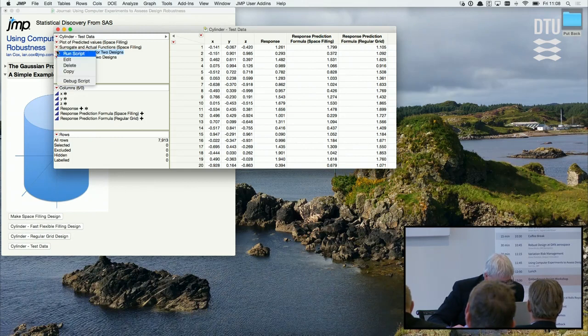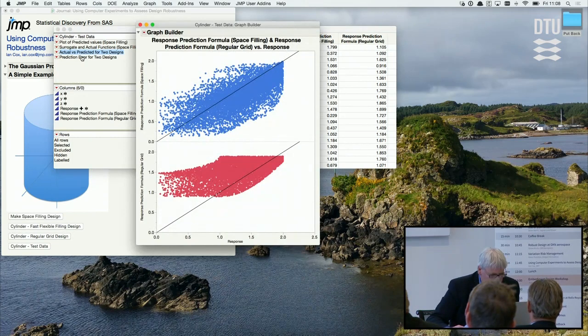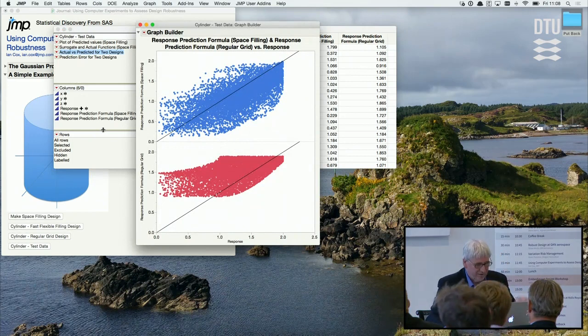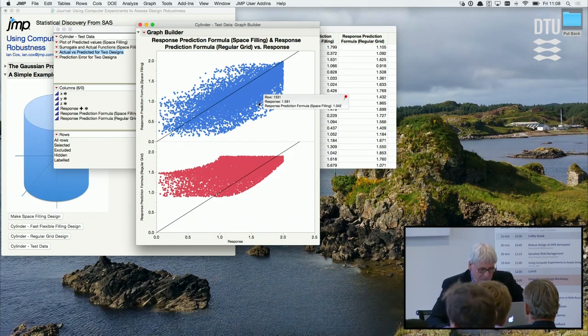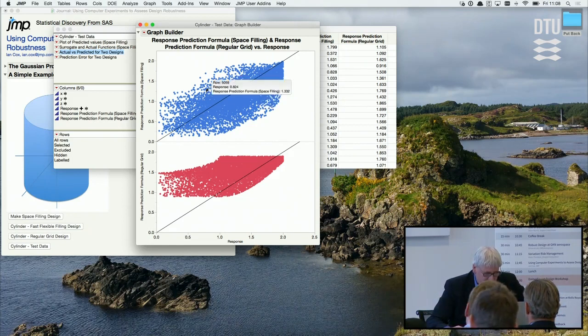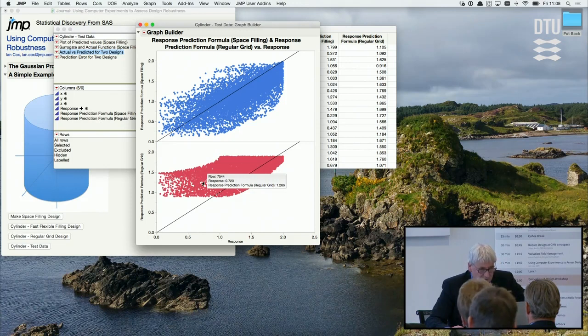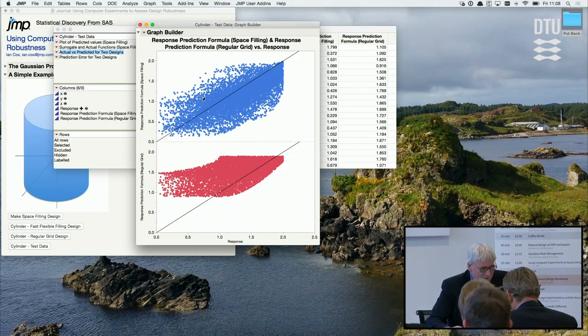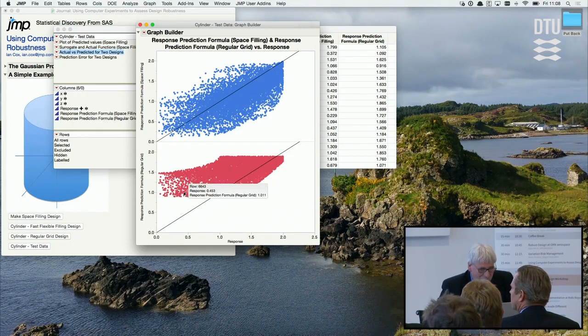This really is the punchline, and this should hopefully convince you why you should be interested in this approach. The blue one is actual versus predicted for this new set of data, for the fast-filling flexible design. The red is the one that you get if you attempt to use a grid design in this space. And remember, the main goal here is to avoid bias. You can see the red results are clearly biased in a very almost catastrophic way. Neither of these is wonderful, I have to say. But certainly the blue one is better than the red one.